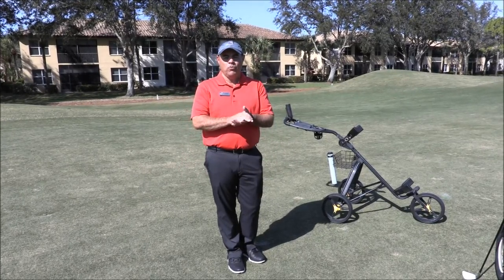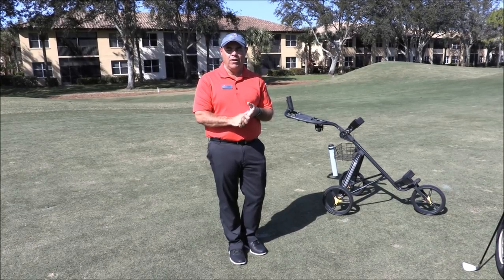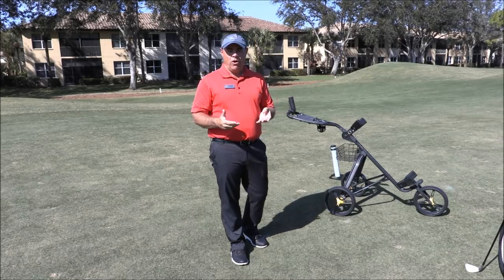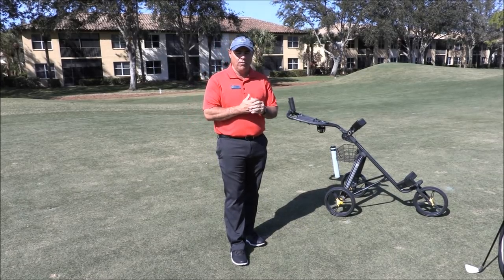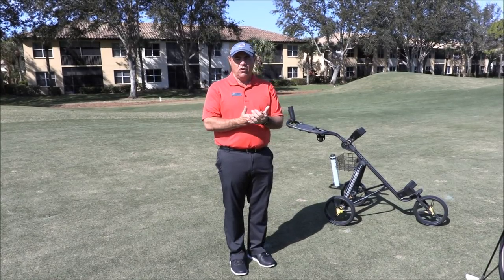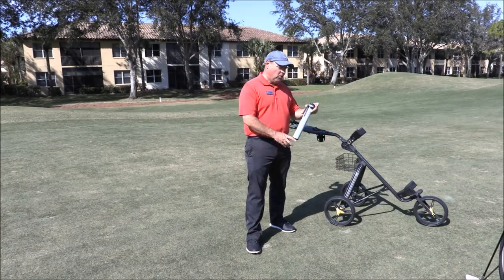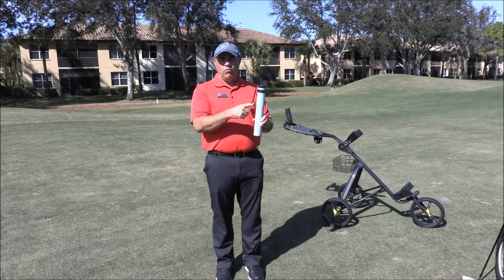We do have quite a few folks that like to go out and walk the course late in the day, play nine holes and enjoy the outdoors, which is great, but we still need to make sure that we do our part while we're out there to fill in those divots. Sometimes I know that walkers might not have a sand bottle with them. If you're going out to walk, we do have sand bottles that are provided. They look like this. It's a thin little cylinder, it's always filled when you take it out, and you can refill it when you're out on the golf course.